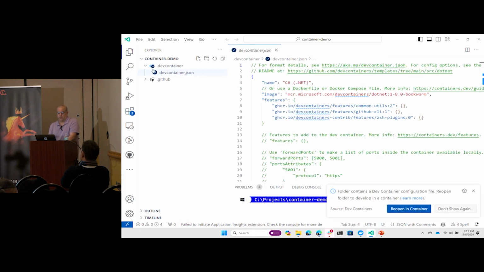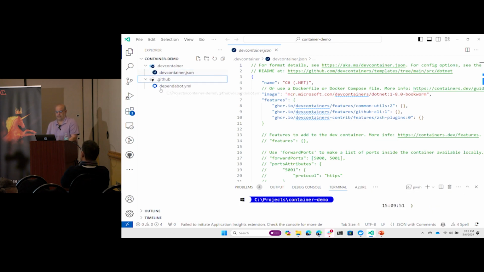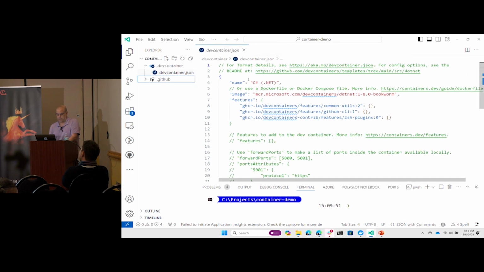So we get two new folders added. One is the .devcontainer, which has the JSON file that just popped open here, and then this .github. This is new. This only got added in the last version or two, and what this basically does is add in all your GitHub dependencies, so if you're using a workflow to push it, or in this case, Dependabot. So let's take a look at the dev container section. It's a JSON file. You can click up here to see the specifications.